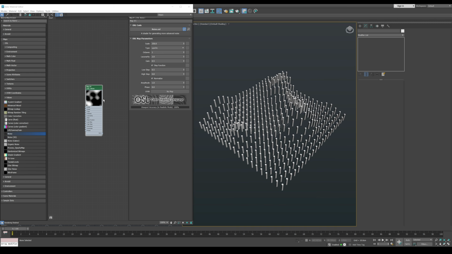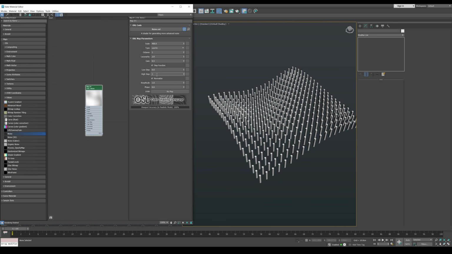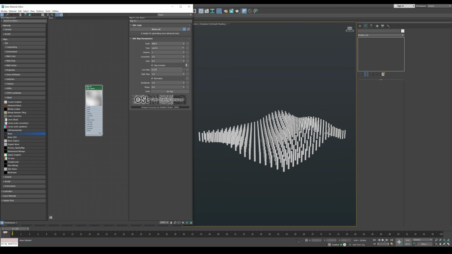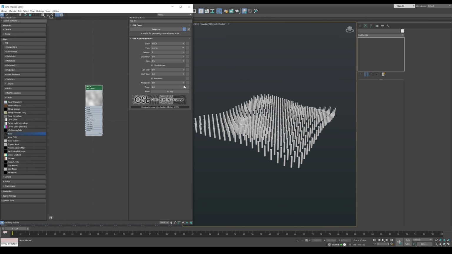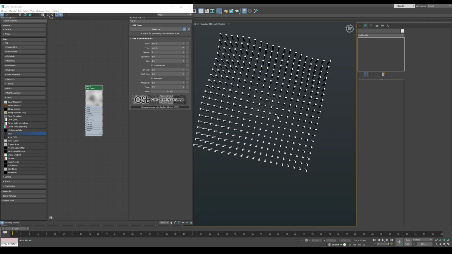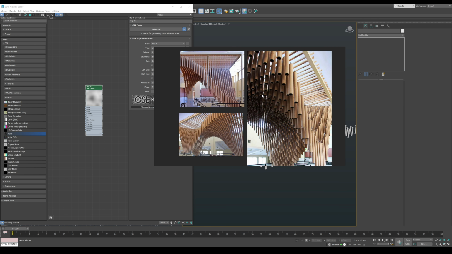Now our cylinders are moving up on the z-axis according to this noise. So changing its value will affect the shape we got. Feel free guys to experiment to get different results you like. But now we finished the wood part. Let's start setting up our thread model.